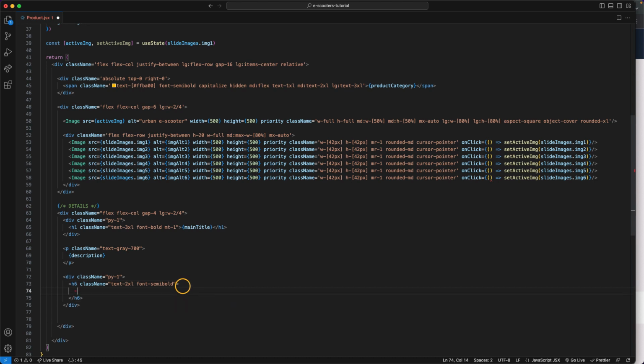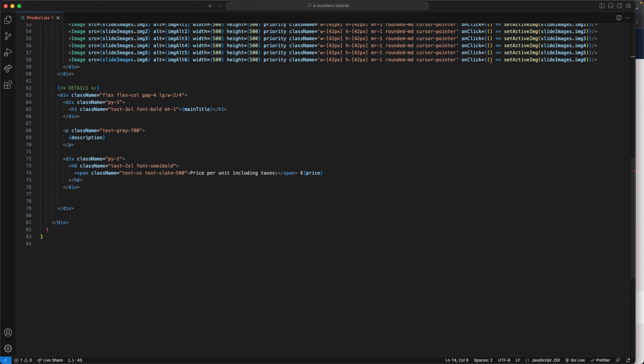So in here I'm actually gonna get a span, okay, and I'm actually gonna just copy this to be a bit faster. It's quite simple anyways.